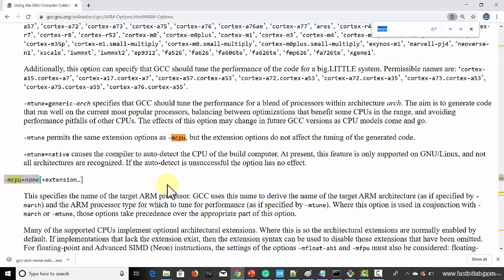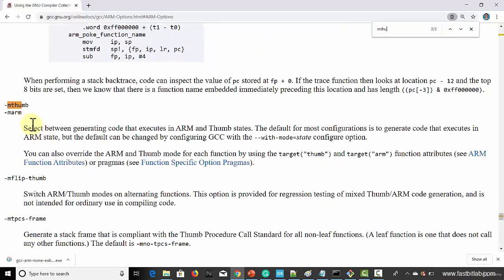After that, one more compiler argument you have to use, that is mthumb. There are two options, mthumb and marm. In our case, we have to use mthumb. If you don't use this, then marm will be considered by default. What this does is it helps the compiler to make a selection between generating code that executes in ARM and thumb states.